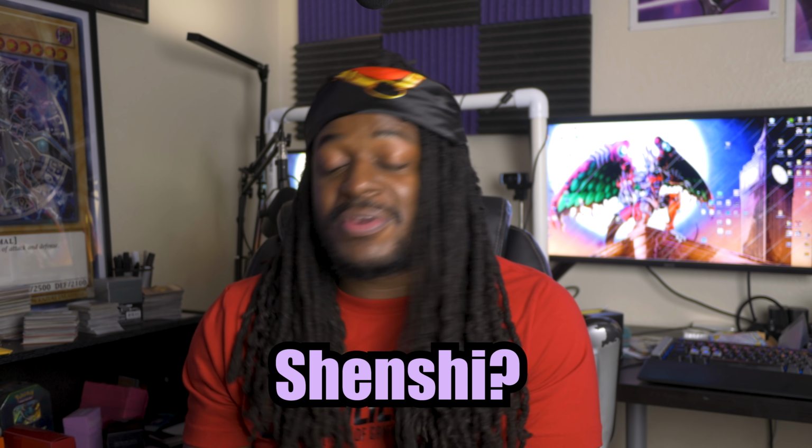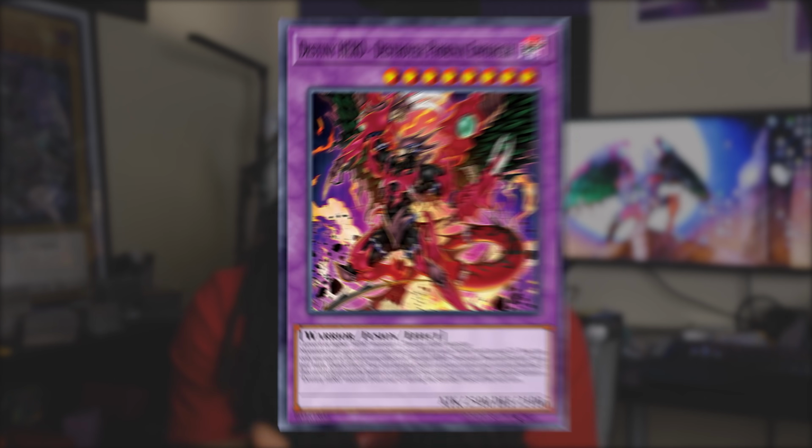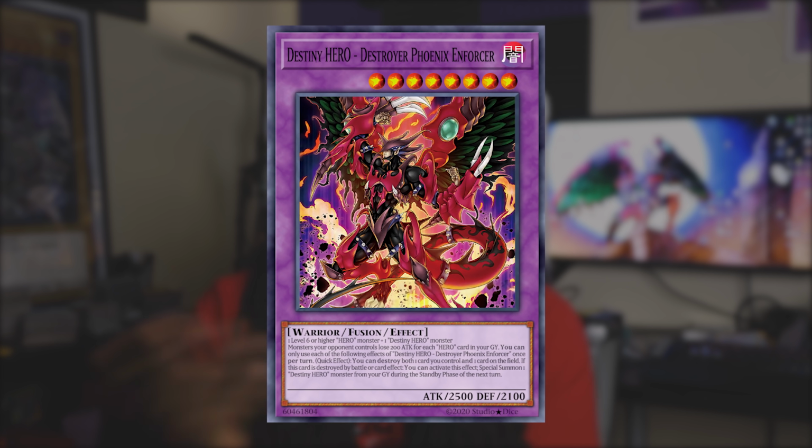Book of Eclipse is incredible for dealing with virtual world boards as Shin-Chi and Crystal Wing can be flipped face down, and even the new Destiny hero Phoenix Enforcer won't be able to destroy cards if he's face down. Also, if you really need your opponent to end their turn, this can flip all of your opponent's monsters face down, preventing them from making Link and Xyz summons, and can also address certain Xyz monsters on the field. Sometimes even letting them draw cards doesn't matter because it's the end of their turn. It's gonna be my turn and then I can win.